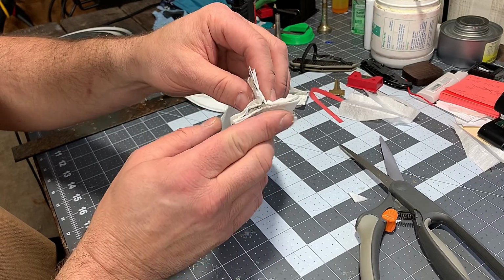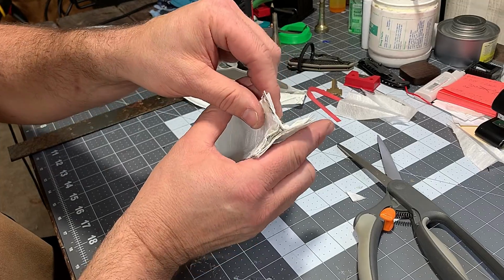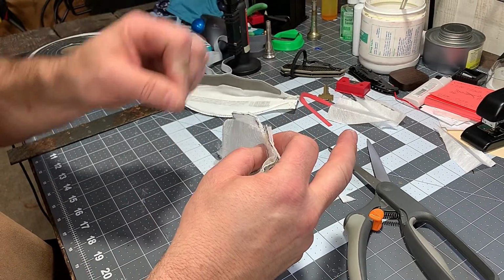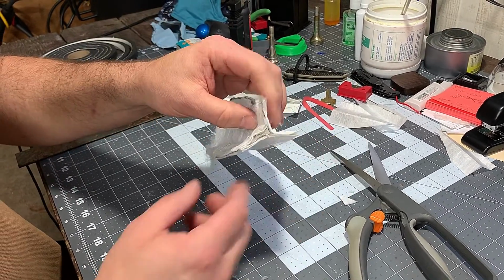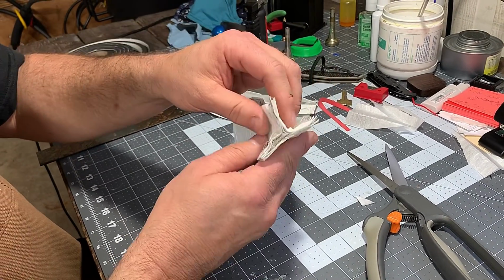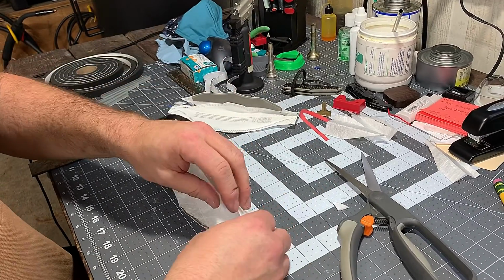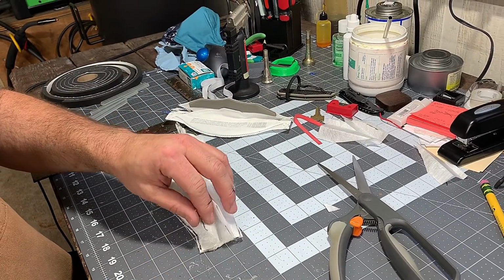Now glue just penetrates through there, penetrates through all the layers, making its own seal. And the great thing about the hot glue is that it doesn't stink. It doesn't off gas or make any kind of stinkage. And then we're going to do this other side exactly the same.